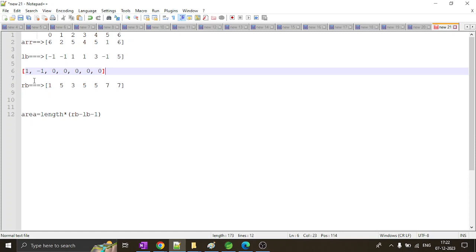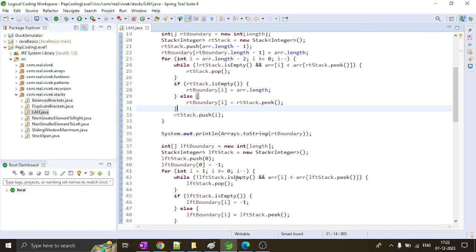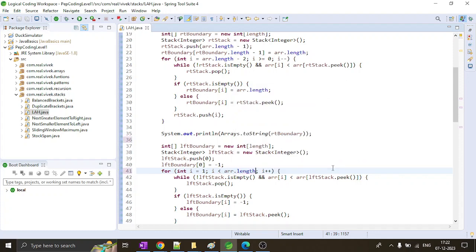So we'll have 1. Why do we have 1? We should have -1, right? What did I insert here? Left boundary of 0 is -1, and when we start the iteration from, oh, okay, we forgot to change the for loop conditions here.